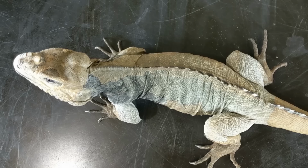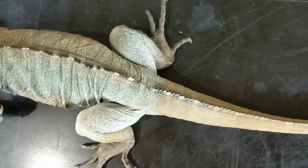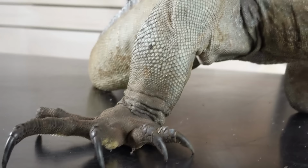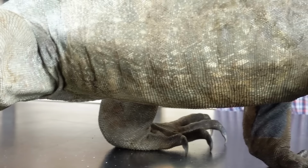The other thing is, iguanas have got some really impressive weapons, and the rhinoceros iguana is no exception. They're actually probably a little less inclined to whip you with their tail than our green iguana. It's actually probably much less inclined, and that was the thing I was the most concerned about with the green iguana. They've still got very sharp, brutal claws. They don't tend to use those as weapons, but if you pick one up and hold it, you will be very familiar with those claws.